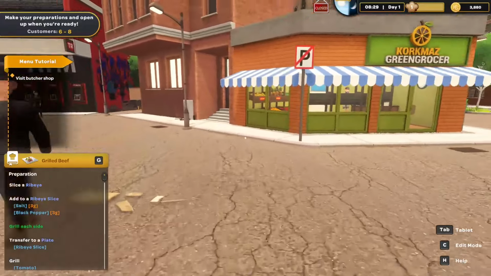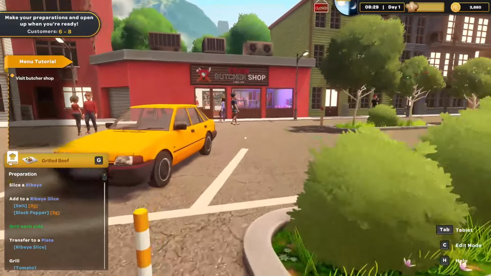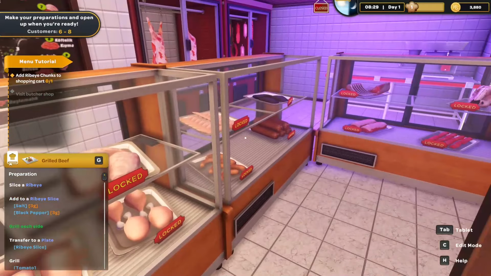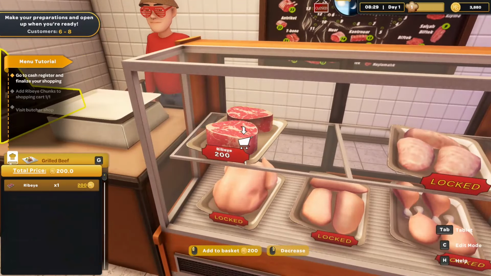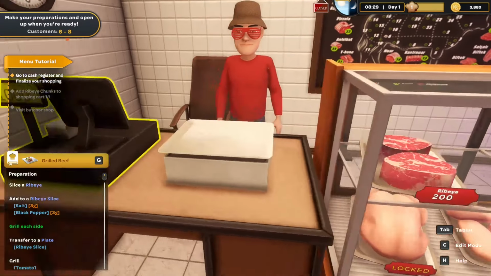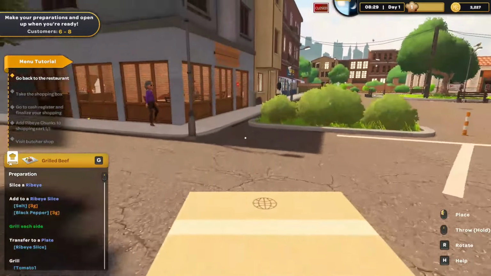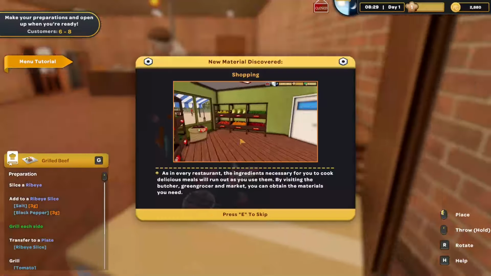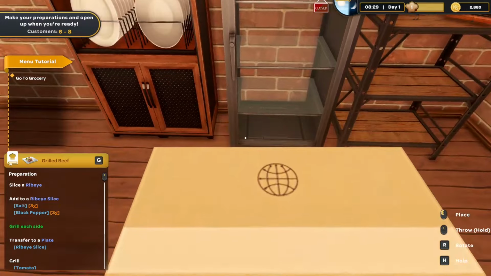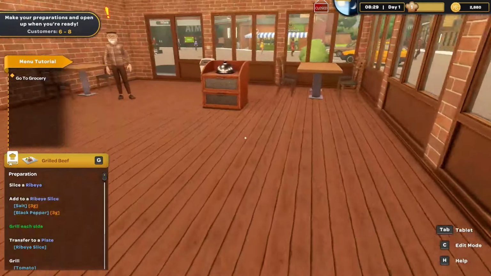Okay, so what the hell do I need? I need a ribeye. The butcher's shop. Butcher. Ah, here he is. Okay, so look, these are all locked at the moment. Can I not get more than one? I mean, is this a fridge? That looks like a fridge for now.